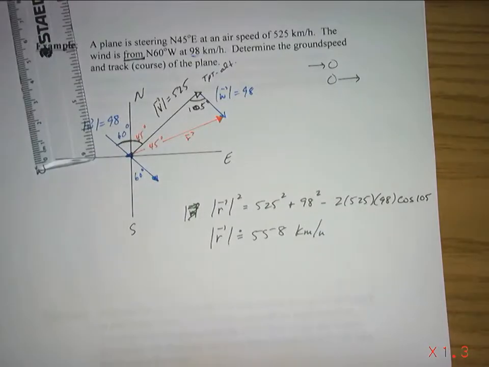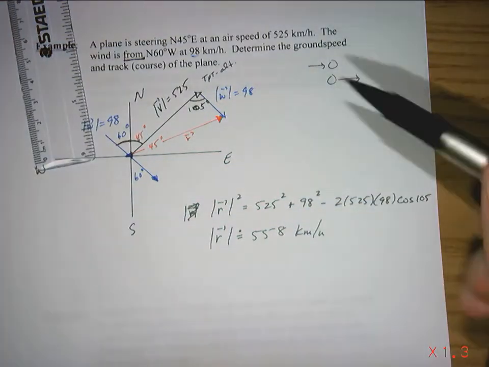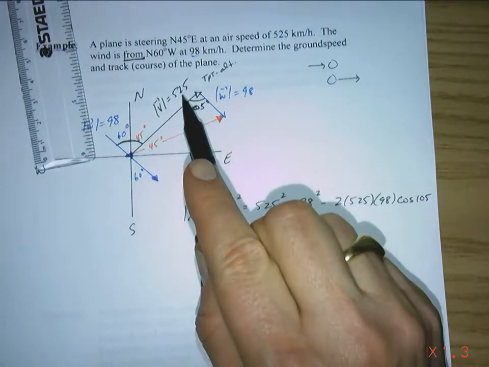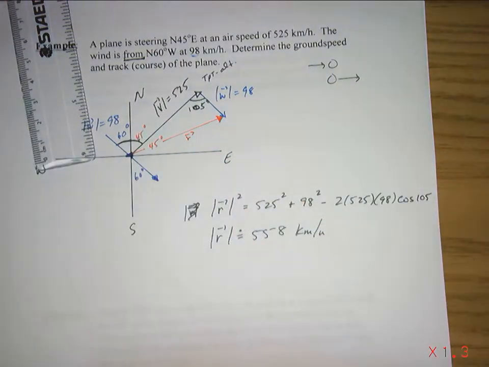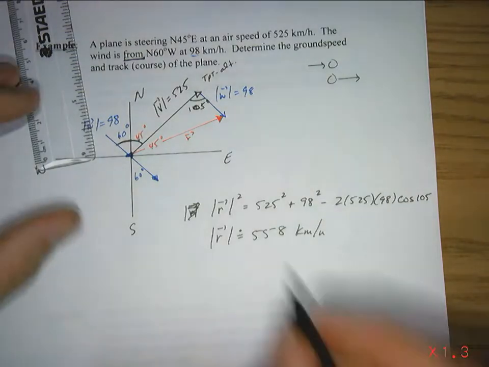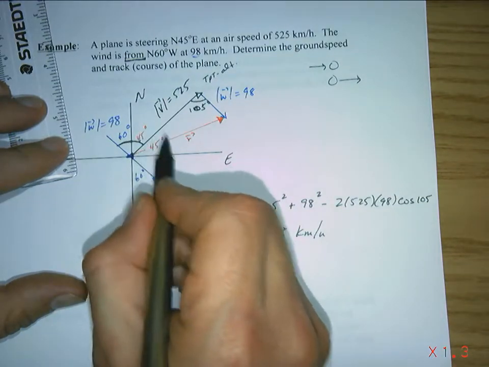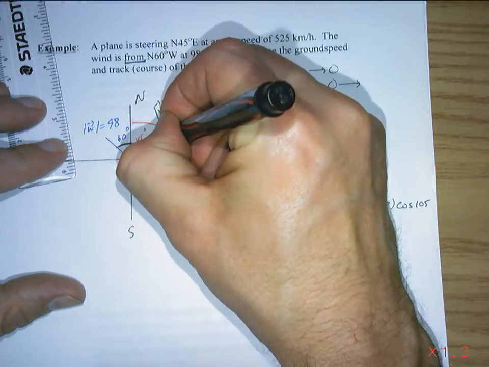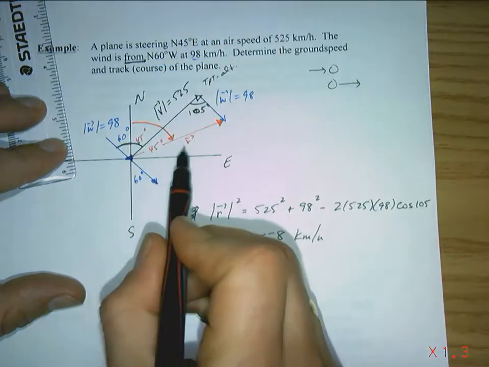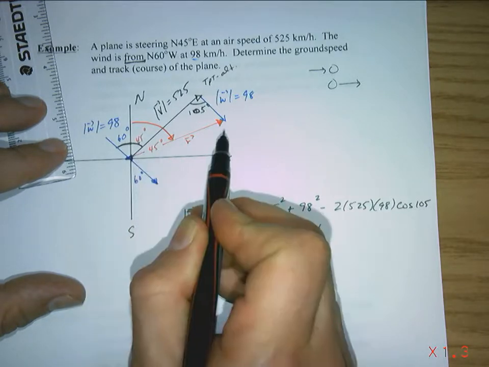Okay, so what's happening is this wind is acting on our plane, and it's actually pushing it along a little bit. Not only is it pushing in the direction that it's going, making it go a little bit faster, but it also pushed it off track a little bit. Now that's the question. How far off track? Well, I need to measure this angle. The angle I need to measure is this one, okay? Because then I'm going to say that my plane is going north, whatever that is, east.